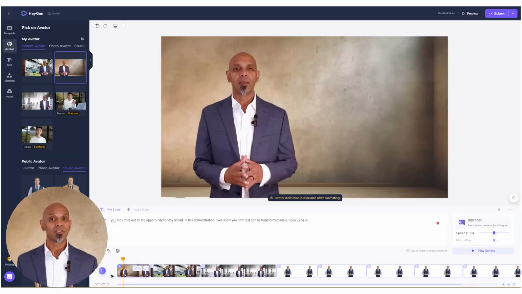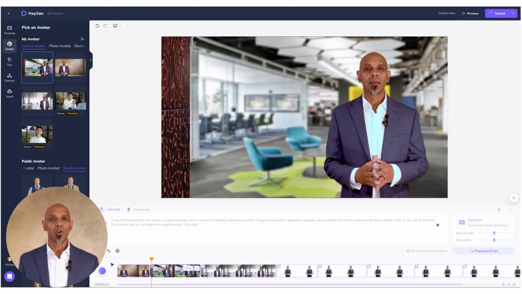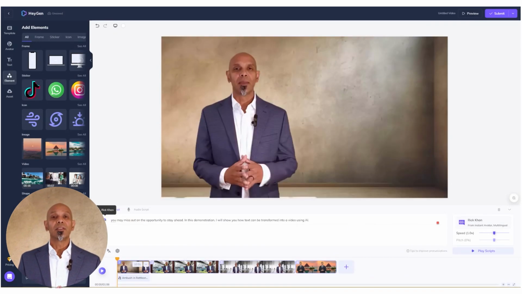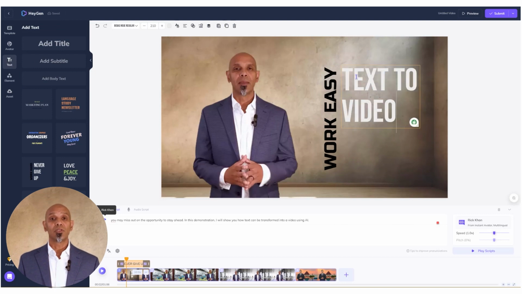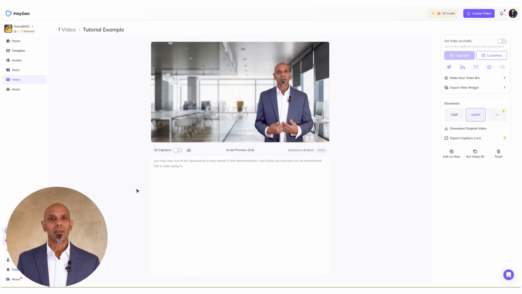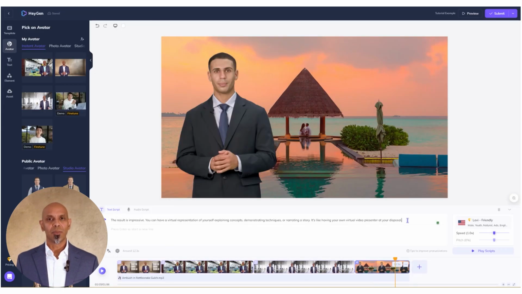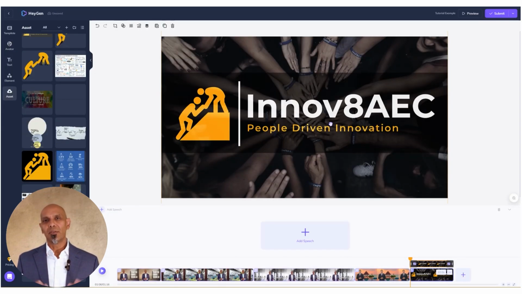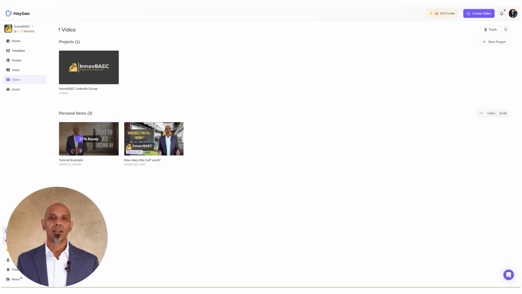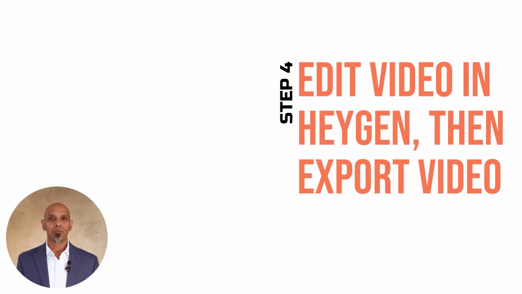Step 4. Edit the video with Heygen. You can modify or crop the movie to fit your scenes, add images, and add background music. Additionally, you can choose from a variety of voices to add to your avatar. An avatar could differ depending on the scene. This adds flavor to your video. After completing the video editing, you can have Heygen create the video. After exporting the movie, you are ready to post it on the social media network of your choice.